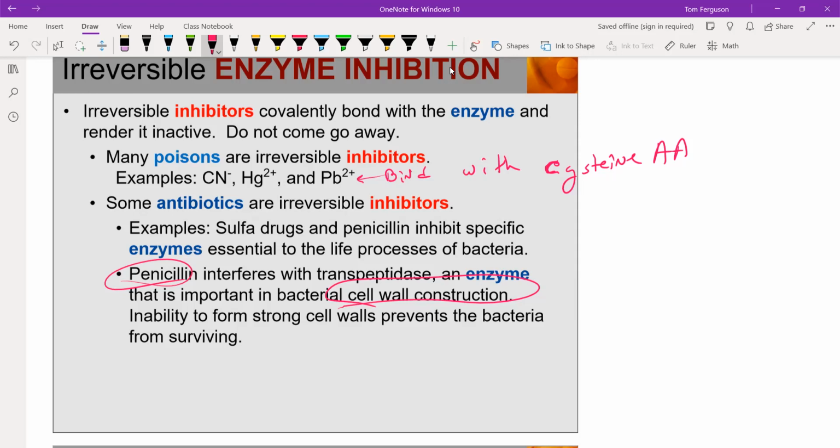The inhibitors, usually when you say irreversible, usually there's something that's covalently bound. And the covalent bonds in proteins are very, very strong, and they tend to be very difficult to break. Like when you have a permanent, you have to have very strong reduction agents and oxidation agents to break that covalent bond between the two cysteine amino acids.